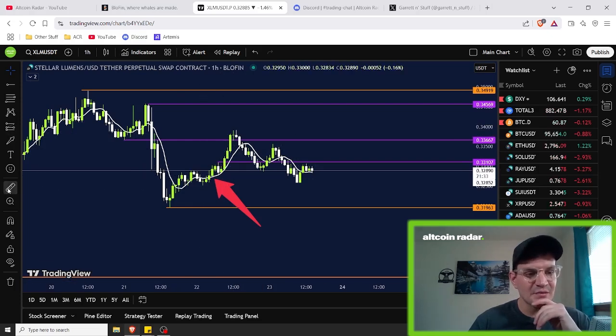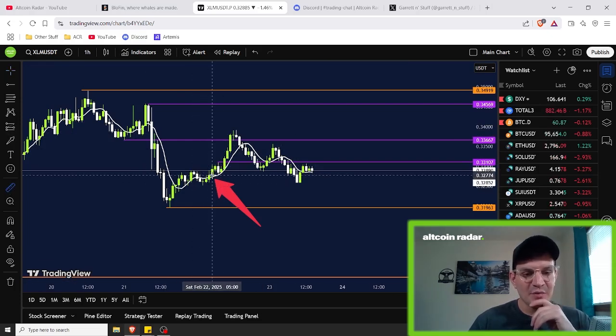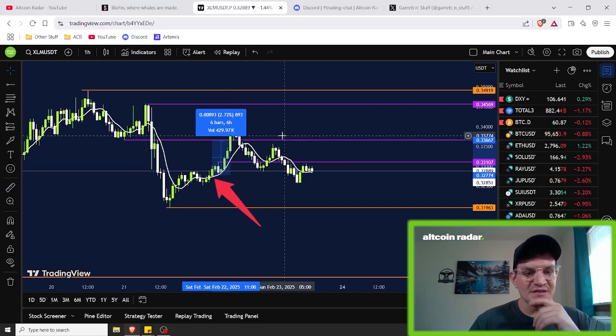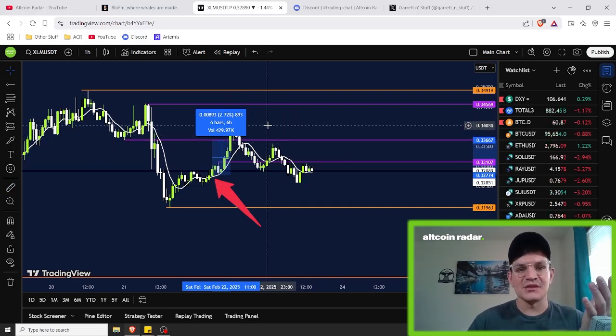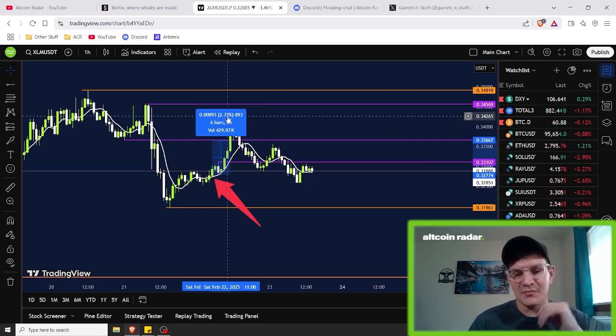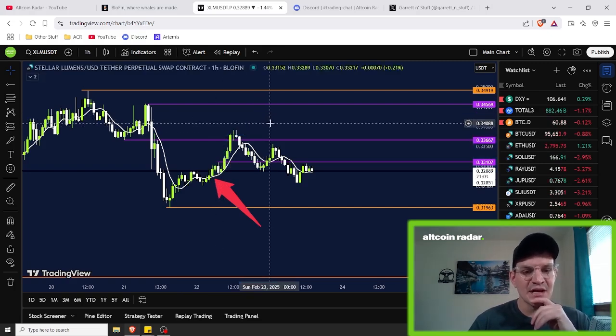All right. So I would have entered right in there, and we would have profited probably a good amount once it went up to this resistance area. It went right through it, and went right through this second layer right here as well. But I probably would have ended up taking profit right at that resistance area, just because I would have wanted to get out, because I'm not a greedy person and I want to just make profit. So realistically, if I was at 10x leverage right there, I would have made roughly around 27% profit right there within a 6-hour time frame. All right.